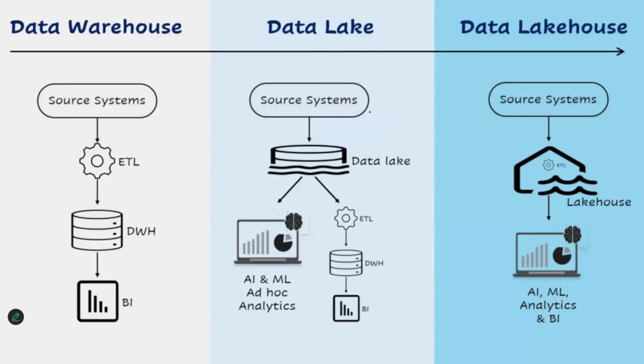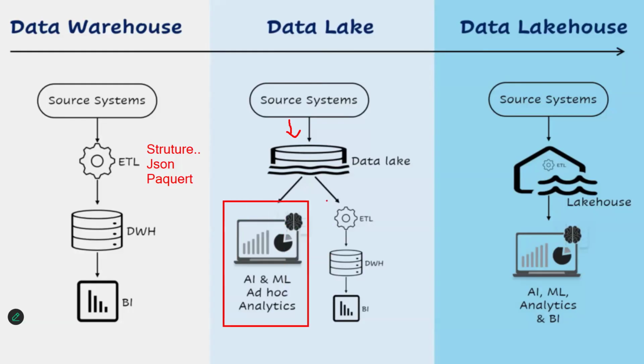In this data lake, earlier we were only handling structured data, right? In terms of JSON data or Parquet format data, it is very difficult to handle. So whatever raw data is there, we land it into the data lake first. Any company first lands the raw, natural data into the data lake. Then you do some data engineering work, whether you develop an ML model, or just load the data into the data warehouse for reporting.